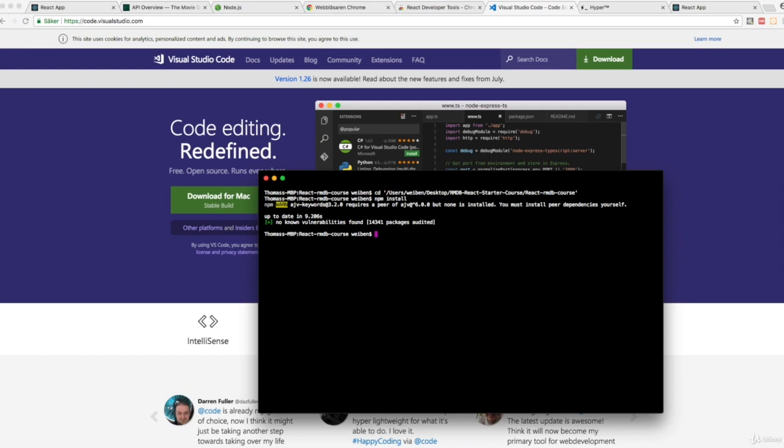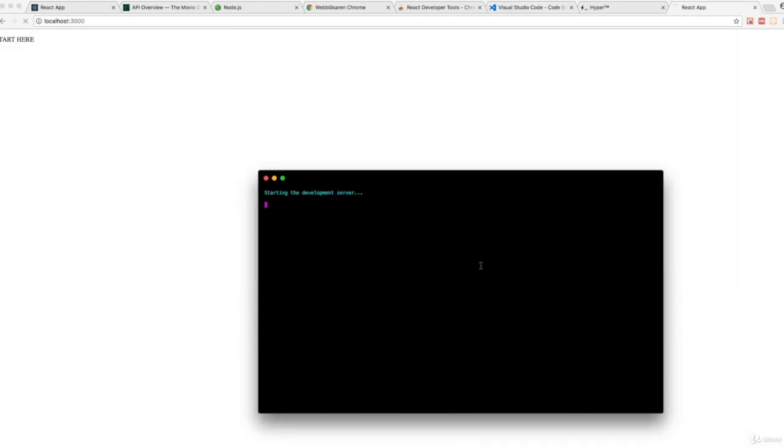There we have it. If you don't have any errors, some red text or anything showing up, you should be good to go. Then you just have to write npm start, and it will start up the local server that we're going to be using for this project. If it doesn't open up by itself, you can write the address in a tab in Chrome. It's localhost at port 3000.